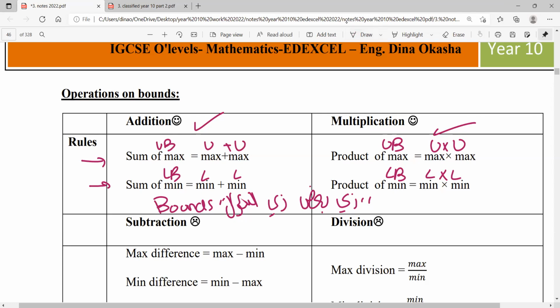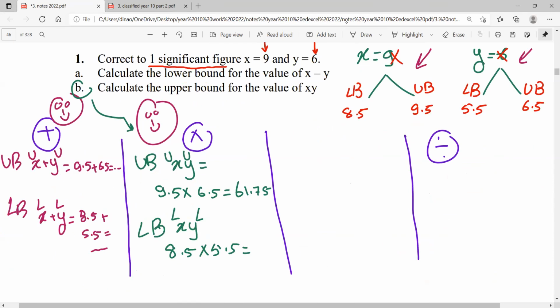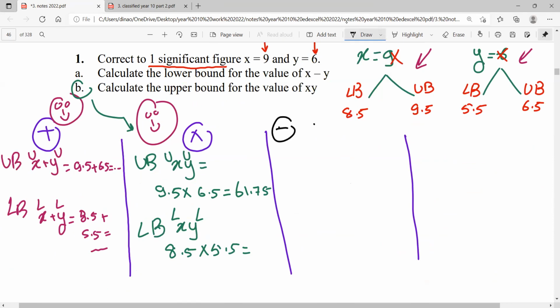Let's move on to subtraction and division. Subtraction and division is a bit tricky. مش tricky ولا حاجة والله برضو. I'm going to explain it in details and then I'll give you the shortcut as well. يجي مثلا يقول لي find the upper bound of x minus y. Let's see if I do as addition, take upper and upper. Upper of x minus upper of y. Now what is the answer over here?